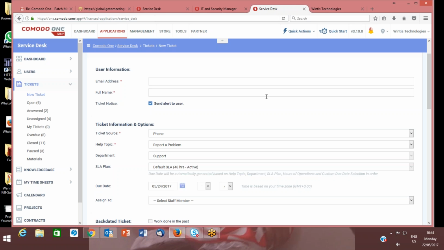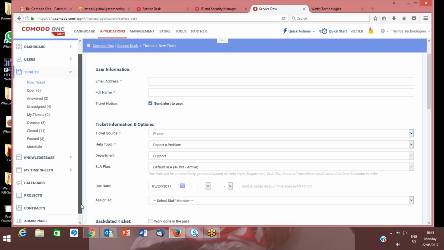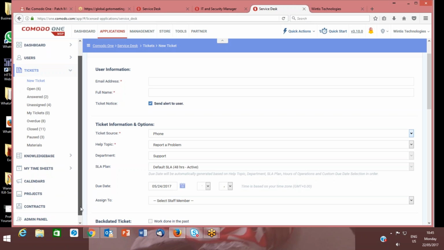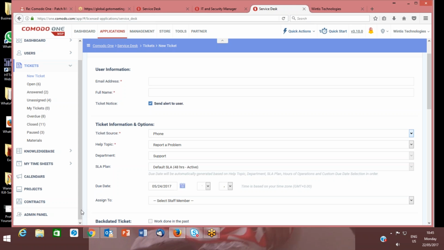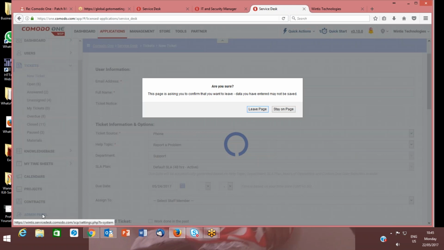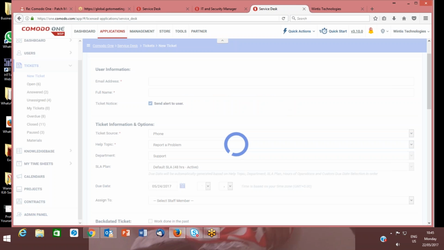Sending an email to a dedicated email address, like for example, support at wintistechnologies.com. You can create your email like that and then set it up here by going to the admin panel, and then go ahead and leave the page.